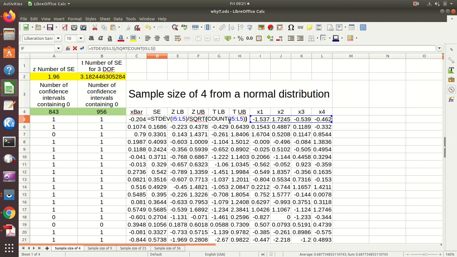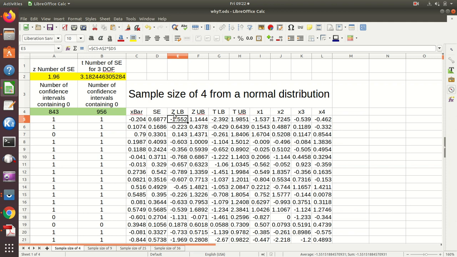Now the way I found n was I just counted how many things were here, because I wanted to make copies of this particular sheet and expand this number. But all it's doing is saying take the square root of 4 because there are 4 things there. So I took the standard deviation of those items and then divided by the square root of n to get the standard error.